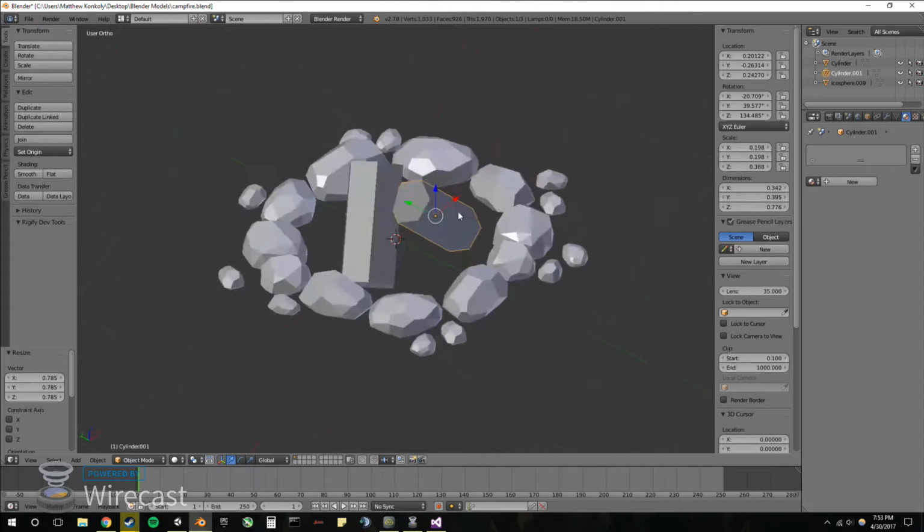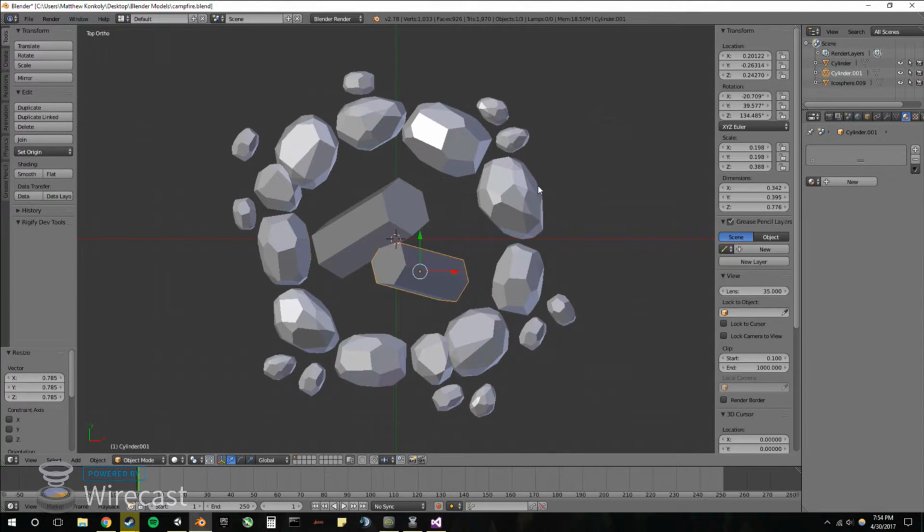We have now this rock. All these little rocks have to have friends.